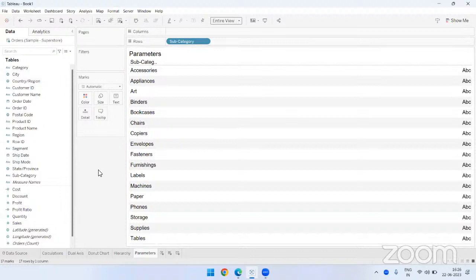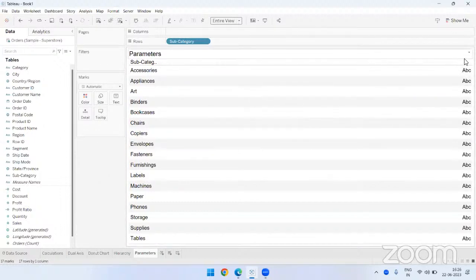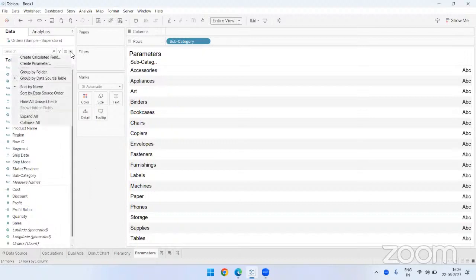Now I'm going to create a parameter. So what I'm going to do is I'm going to create a parameter so that I can show the drop down on the right hand side in the list format. So in the parameter box, the drop down box, I'm showing the string data, right? String data means text data. So I should create the parameter which is based on string data. The data type of the parameter would be string or text. So the place from where you created calculated field, from the same place you will see one more option called create parameter. So I click on create parameter option.